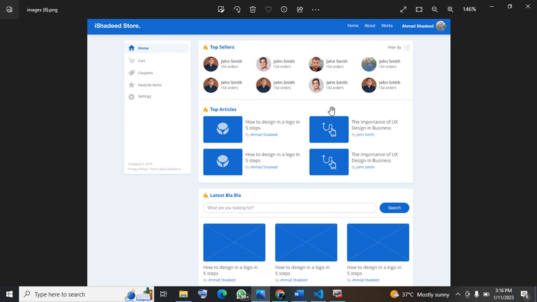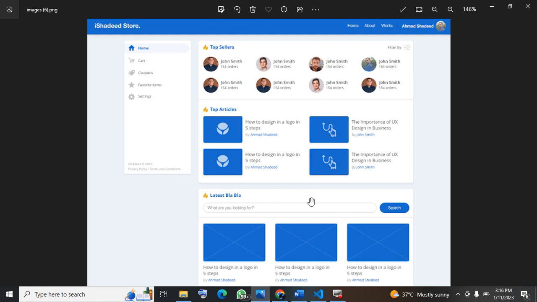For instance, a component can have the ability to draw some resources from a database. For instance, these articles here are going to be pulled from a database and displayed here. So it's not going to be a static container whereby we just hard-coded them right from our VS Code. So that is React for you.